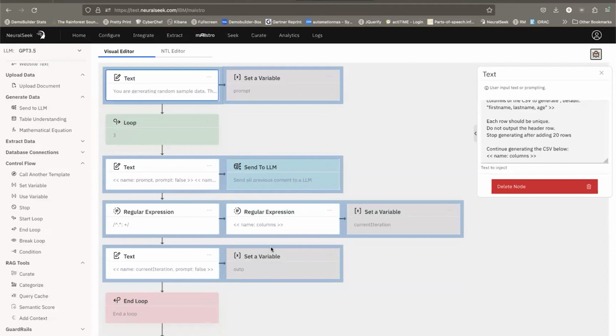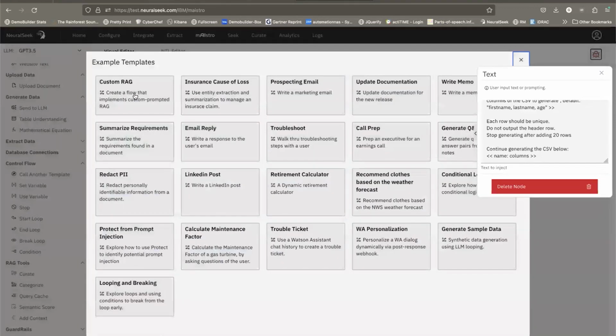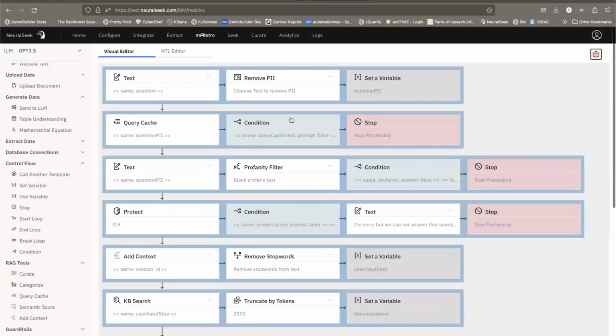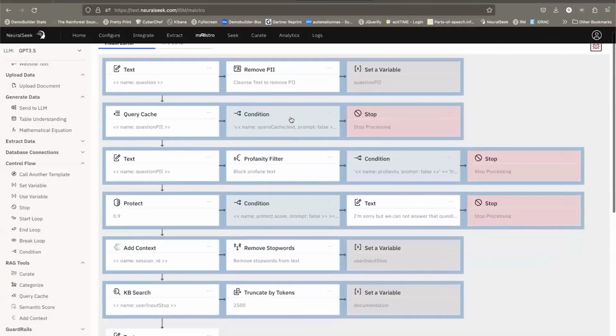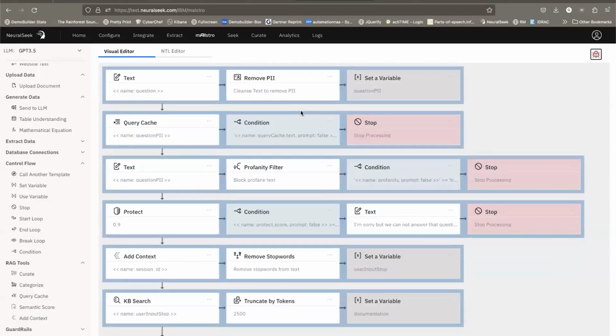Okay, let's get into some of the newest pieces with the RAG. There is a template out here that we provide for a fully custom RAG. It's going to look pretty big, but this is essentially what is happening behind the scenes of Seek. And so again, all of the pieces, all of the componentry behind Seek are now exposed for you to use individually to reorder, reuse, enhance, however you like. So let's walk through all of these things because it'll show you what's happening behind the scenes of Seek and how all these new pieces work.